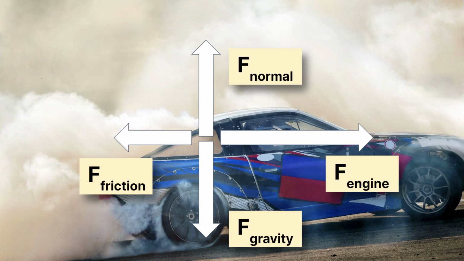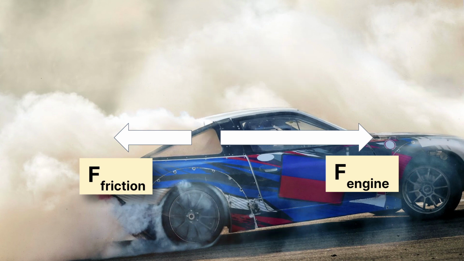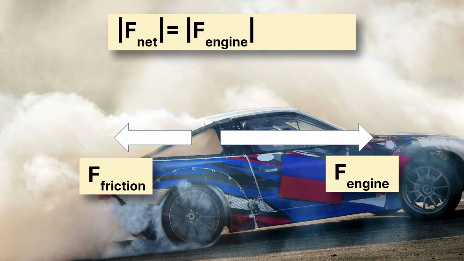Now let's just focus in on those horizontal forces, friction and the force from engine. And we're going to write a net force expression. The net force, remember, is all of the forces combined. So the net force is equal to the force of engine, and then we need to take into account friction. Should we add friction or subtract friction? Well, because they're pointing in opposite directions, we should subtract it. Friction is reducing the ability of that car to accelerate. So the net force is equal to the force of the engine minus the force of friction. Again, we've used those vertical lines here, which means we're thinking about the magnitude and not worrying so much about the direction, other than that it tells us to subtract.